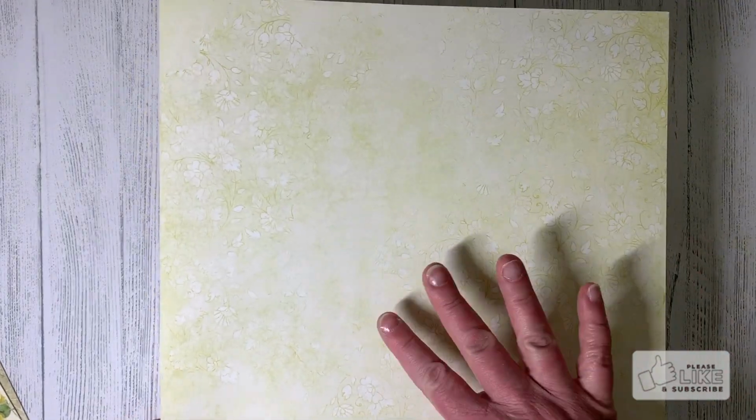And on the back side of this sheet is a wonderful accent paper with a painted pattern in tonals. There's a little bit of green in here, some yellows. I don't know if you can see it, but really a nice calming background paper.